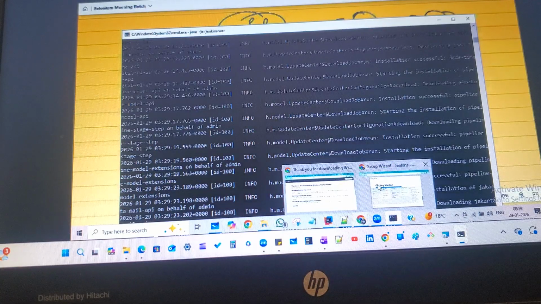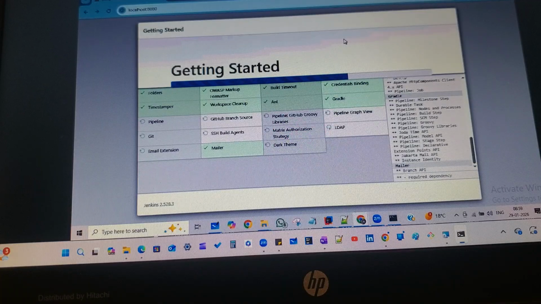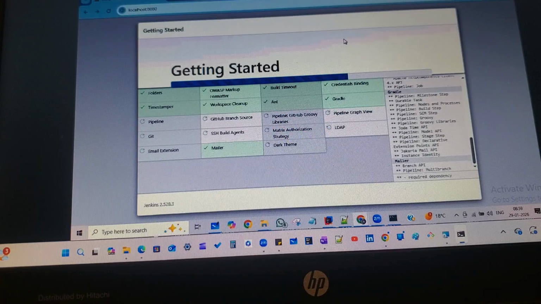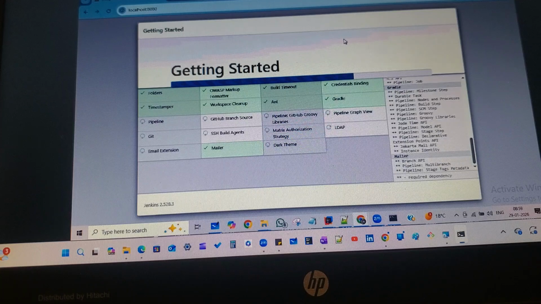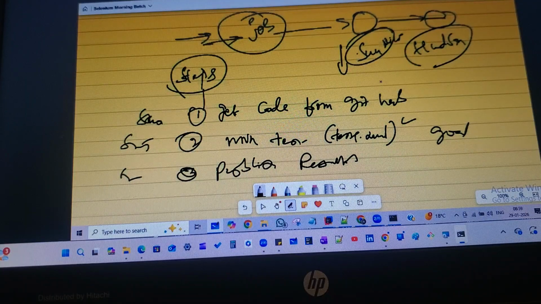Where was that? It was here. It's more or less done. So this Jenkins was earlier called Hudson. Some of you have used this earlier, long back, maybe before 2012 or so. It was called Hudson. It was initially developed at Sun Microsystems. It was always used for deployment, testing, and all that, mainly for Java-based applications.